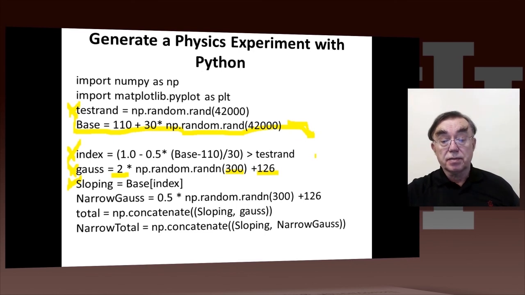So I should say, we're not adding events numerically, we're accumulating a new set, which is the sum of the two sets. Here we have the sloping set plus the Gauss set. That's what you would get if you produced a broad Higgs on the sloping background. And here we have the narrow total, which is what you get if you take that same background and put a narrow Gauss, a narrow Higgs on top of it.